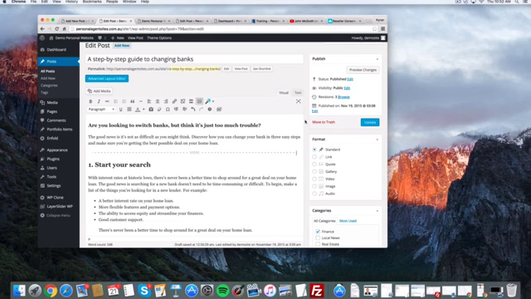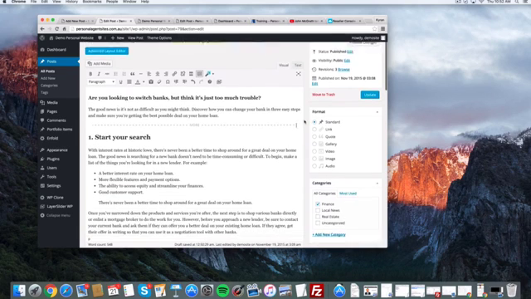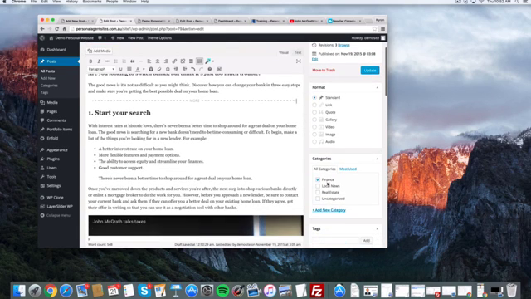Okay, now there's a couple of other things that we need to do before we publish the blog post. The first one is to add a category. I've added a couple of categories already to my blog. If this is your first blog post, you won't have any here. Basically, a category just helps to sort your posts on your blog page so people can find them. You can create a category about whatever you want. I wouldn't make too many, but just enough so you can define what the article's about.